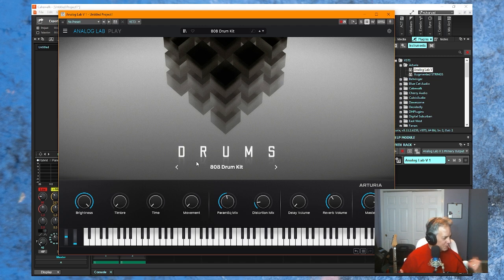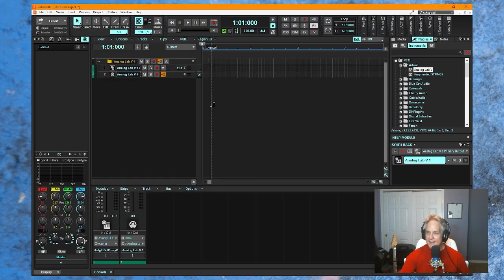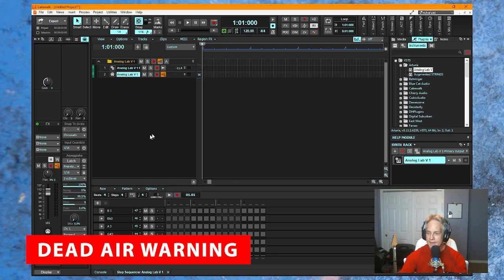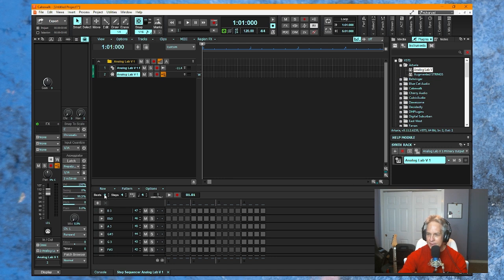In fact, it reminds me of somewhere around here I've got a Casio PT-80, I think it is, that I've had since the 80s, before computer sequencing and DAWs and all that. I hang on to it just for nostalgia's sake, but it's got a built-in rhythm section, and these sounds kind of remind me of that. Anyway, so we got some drums. Why don't, because we can, let's do a 4 bar thing.